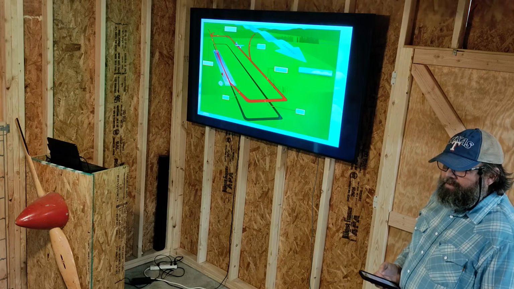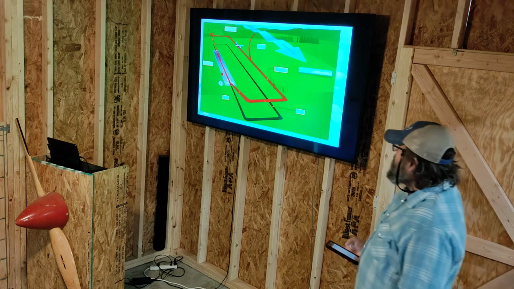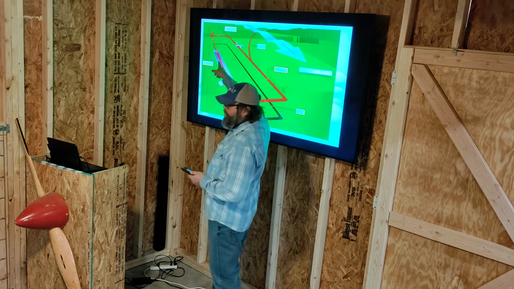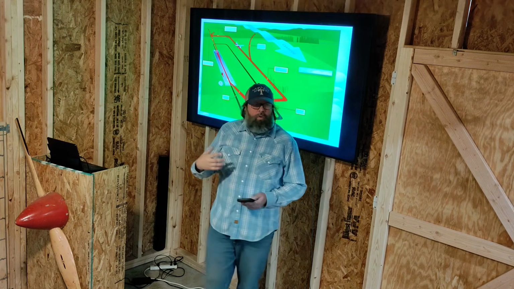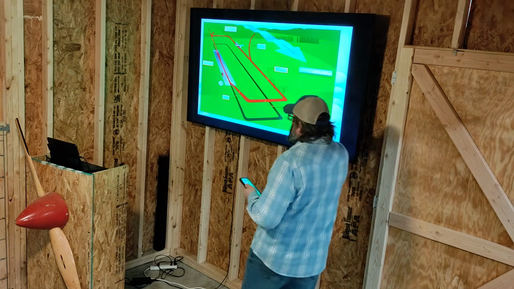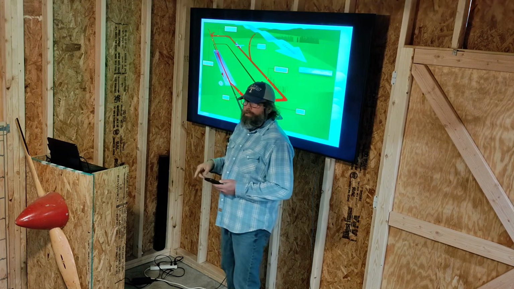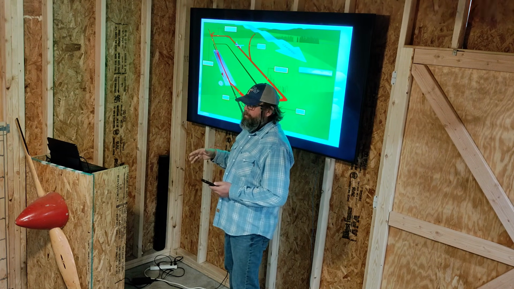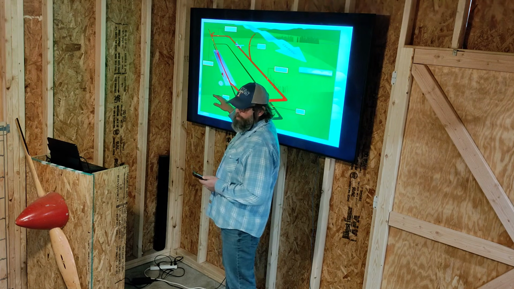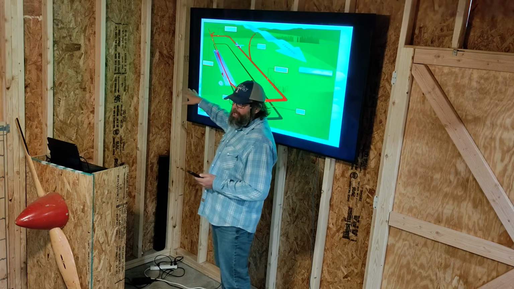Is that accurate? No, it is not accurate. The upwind and the departure are not the same. They go the same direction. So an upwind is if you are not going to land: a touch and go, a low level pass. If you're actually going to miss, let's say that you turn base to final and there's an airplane sitting on the runway, then what are you going to do? Yeah, you're going to do a missed approach, and you're going to fly on the upwind, which in that case, you're going to get off the runway center line.